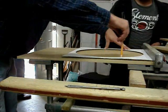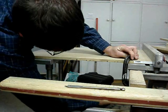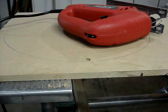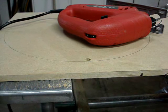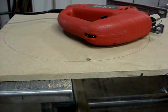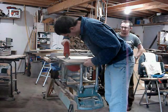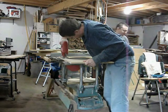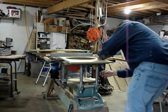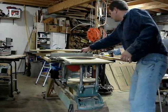Here we are building the baffle to mount the subwoofer. We select a piece of wood to be the baffle, then using the template from the subwoofer's box, trace the circular outline. Now we clamp it to our workbench, and using a speed bore we will drill a pilot hole through the wood. This pilot hole is for the jigsaw. You place the blade of the jigsaw through this hole. This will enable us to easily cut around the perimeter of our tracing. And just like that, the baffle is finished. Now we remove the baffle from the workbench and you'll see that the circle is very nearly perfectly round.